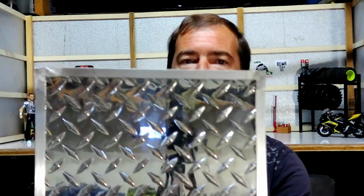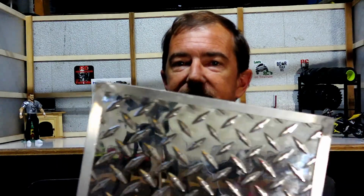Patience. Take your time. Don't overheat the material. If you overheat it, it'll just fall apart. Temperature is the key thing. Aluminum melts around 1300, and the brazing rods we were using melt around 600 to 700. So the whole point was to get the aluminum hot enough and, as you've seen, just work the brazing rod on it. Not the heat, but the rod, kind of keeping the heat there. And this is what you come up with. Comes up pretty nice and clean.